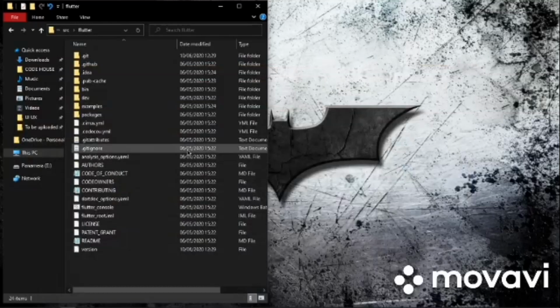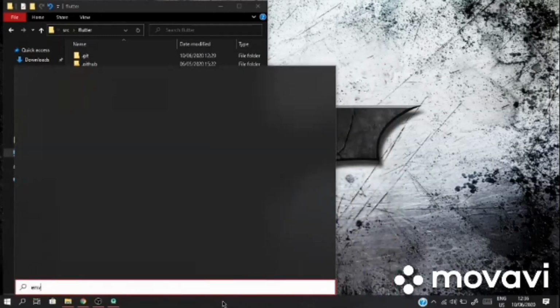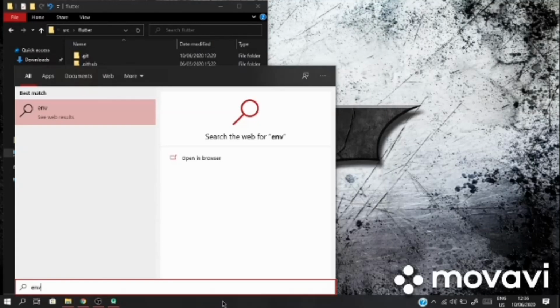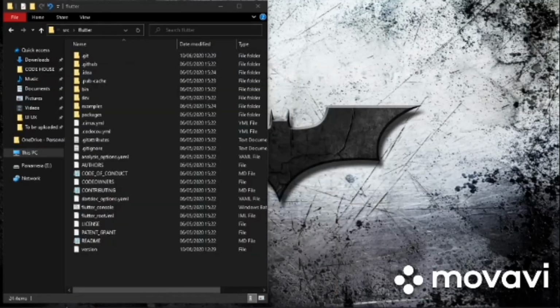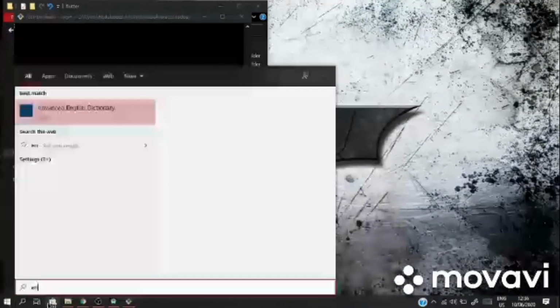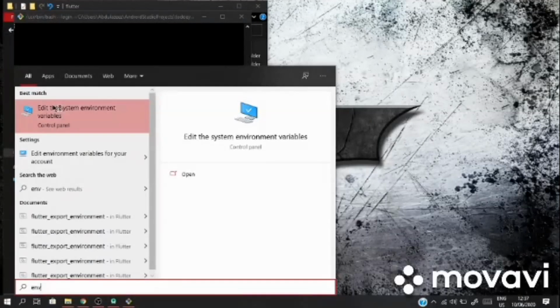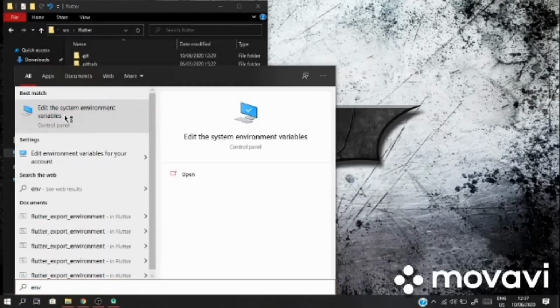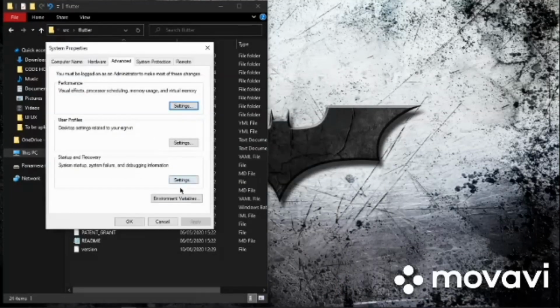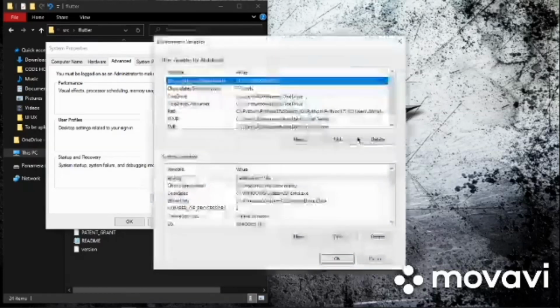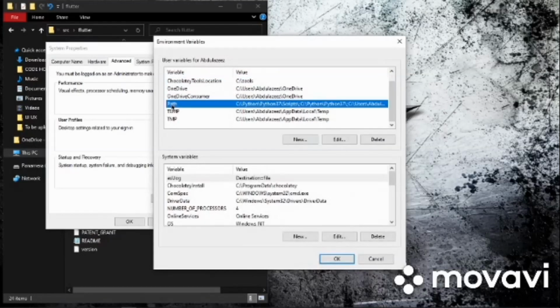Now after installing, we go to the next phase, which is to add it to path. And to do that, search for env, edit system environment variables, and then you come to environment variables, and then you see path here.